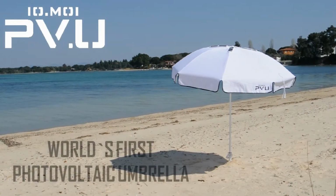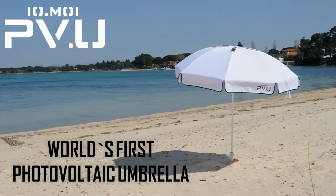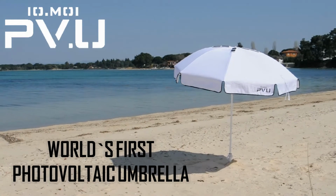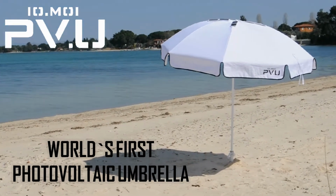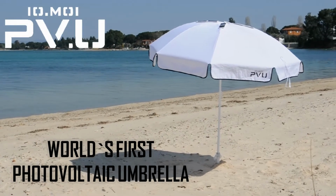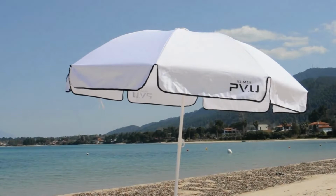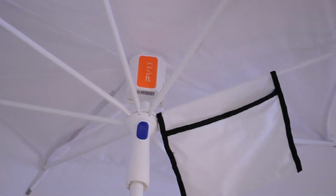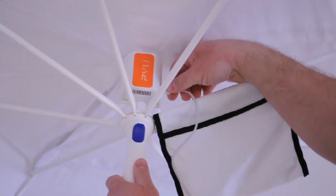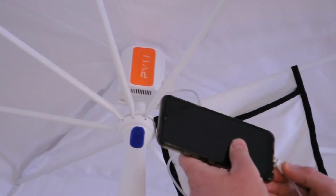Introducing the world's first photovoltaic umbrella, the umbrella that uses the sun's light to charge your devices while you're on the beach, meaning your mobile phone, your tablet, your power bank, and every other device that uses a USB cable to charge. The photovoltaic umbrella uses a combination of photovoltaic panels and a power charger to power your device. Just plug in a USB cable in your device and that's it. You harvest the sun's energy.